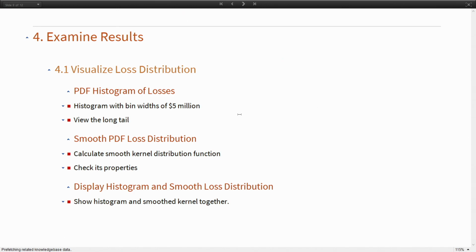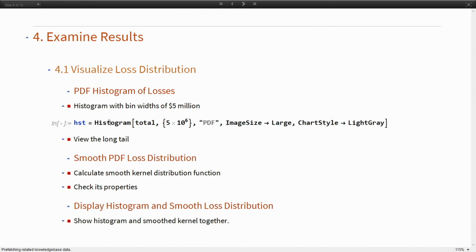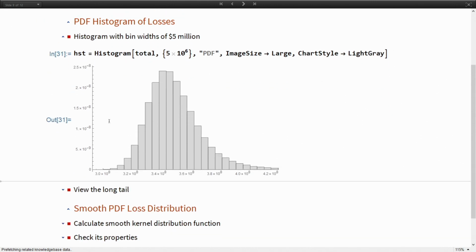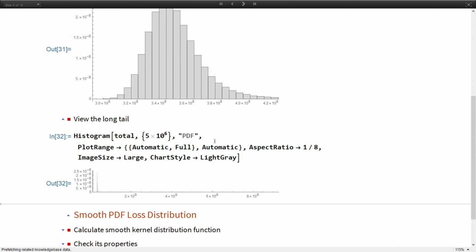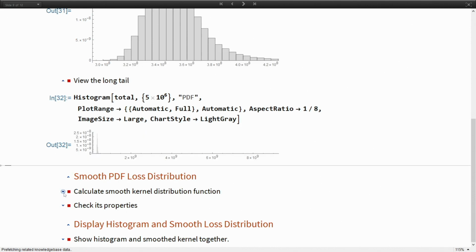Of course, what we would like to do is visualize how that loss is distributed across that portfolio of contracts. We can do that quite easily here. I'm just forcing it to use bin widths of 5 million. But this is a long-tailed distribution. So if we want to see the full tail, this part here is just this tiny part here. And then you can see there are going to be some losses way out here for some larger properties or industrial type buildings from our simulation. Okay, that looks nice. Let's see what else we can make from that.